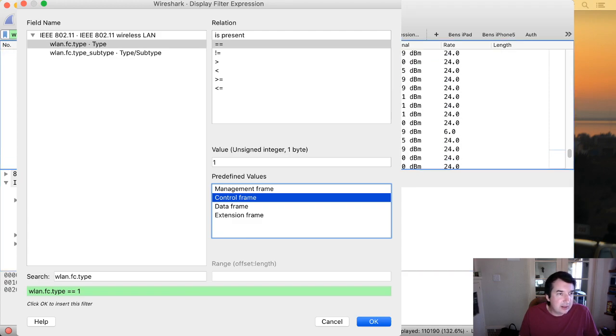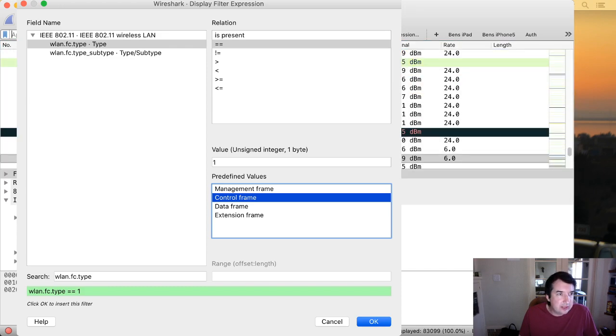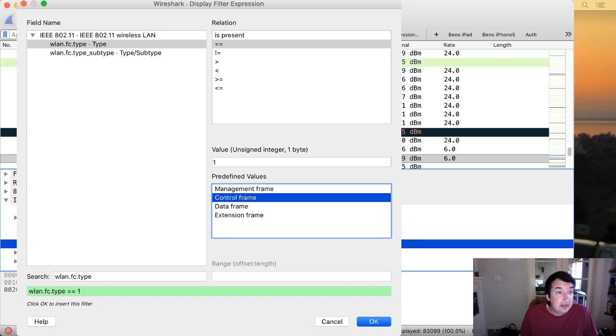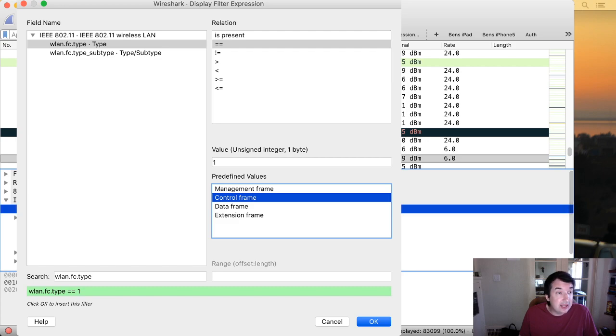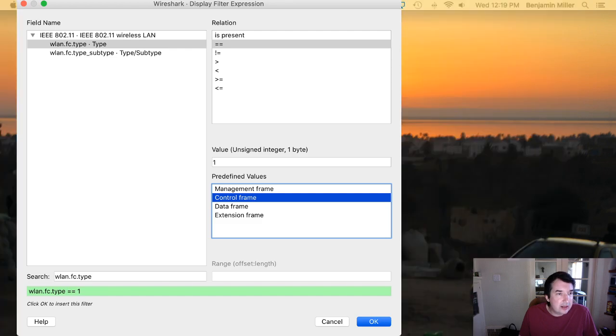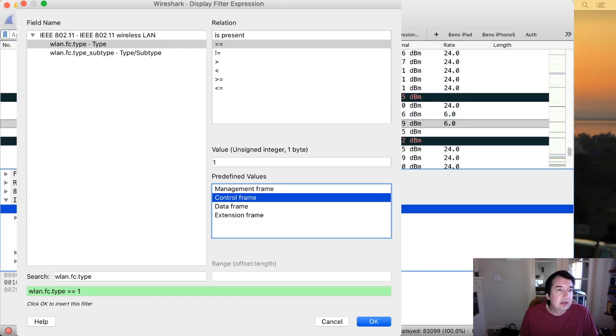So what's happening here, I'll get rid of the filter so you can see the context around it. This is the destination of my client device. This receiver address is my client. So this is the access point sending something to my client. And the access point is essentially announcing, hey, I want to do transmit beamforming. The key thing about this, though, is my client is not transmitting any kind of information about transmit beamforming back.